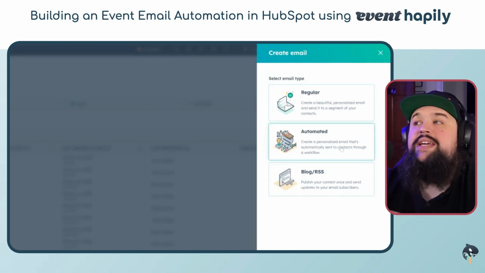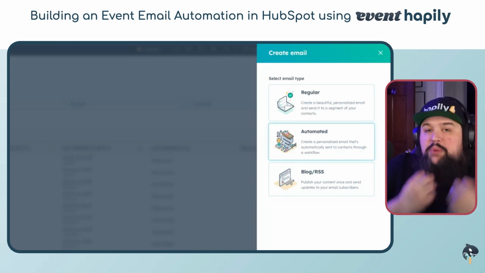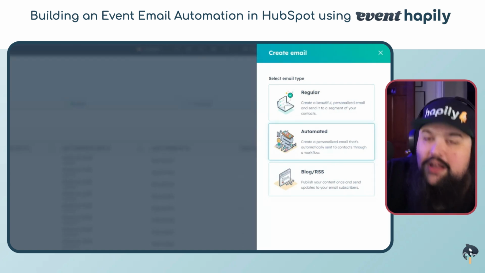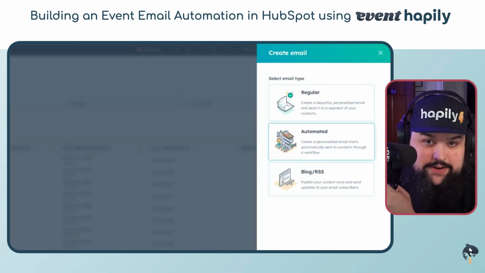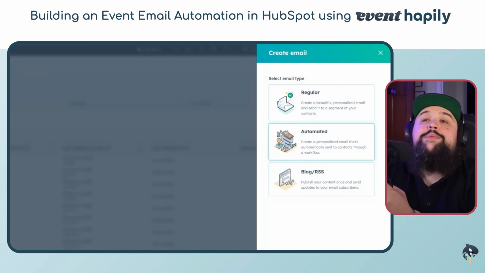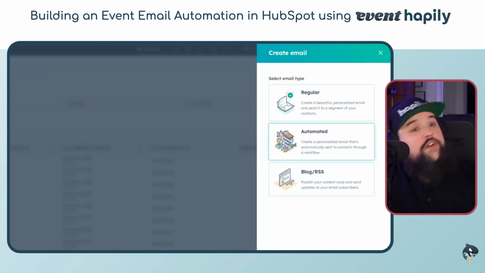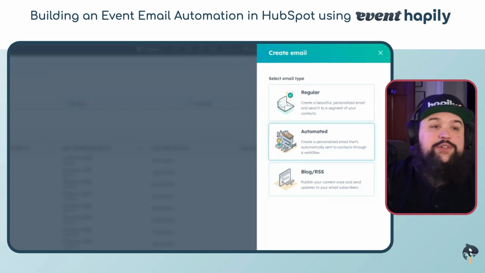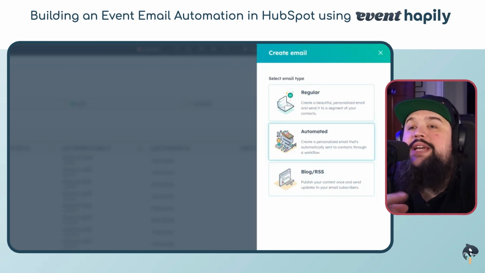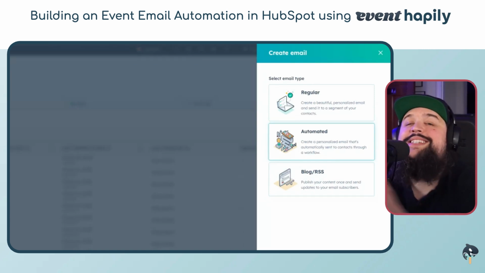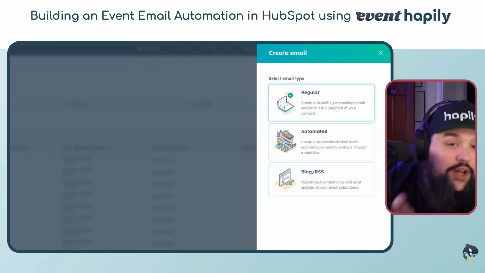The reason being is that we rely heavily on sending emails that include personalization tokens from other objects that are not just the contact record, okay? We want to be able to pull information from an event. We want to be able to pull information from a session, from a registrant object, all of which are not contacts, okay? You cannot pull information from other objects that aren't the recipient or the contact in regular one-off emails.